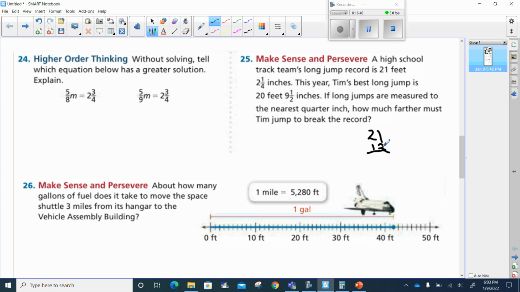Let's see here. Now, there are really 2 ways to do this. I'm going to show you this one way. I'll probably try to show you both, but we got 21 times 12. I'm going to bring this work over here because I'm not working this problem. It's going to give me some room. 21 times 12. That's going to be 42 and 12, and there's a 0 there. So that's going to be 252.